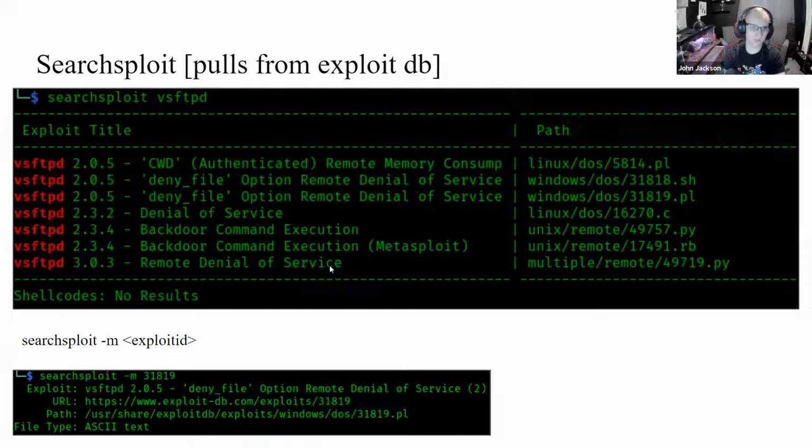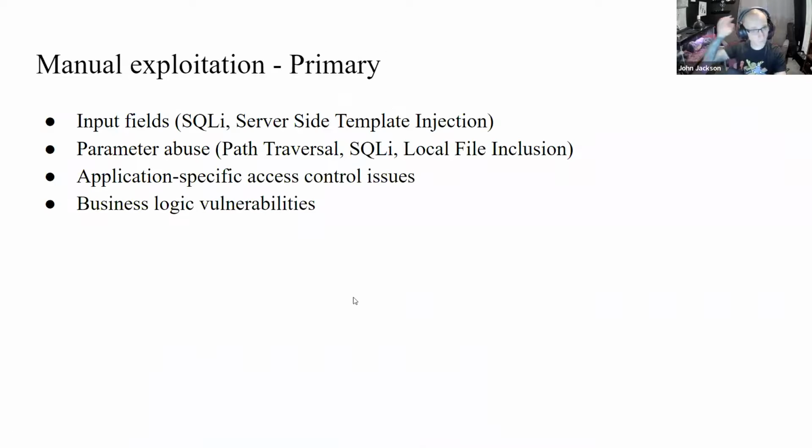All right, searchsploit. I don't have to go over this too much, but I just wanted to show you this trick that I use all the time. If you use searchsploit on something and you're looking for an exploit, you can take the exploit number and use searchsploit -m to pull it down locally, so you don't have to reference the whole path or copy it down, and that'll save you a lot of time.